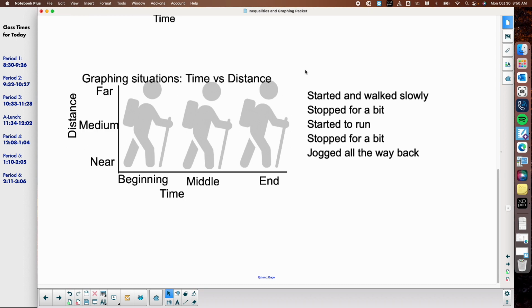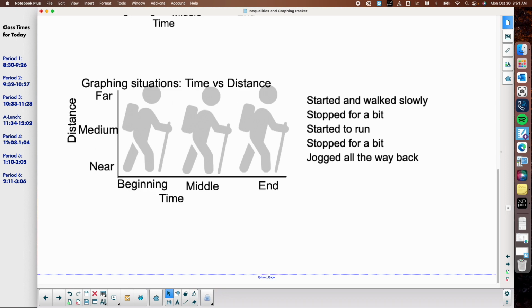Okay. Now, do you want some assistance on this, or do you feel like you just, oh, look at you. Can I stop you and ask questions? So it said they started walking slowly, okay, good, and then they stopped. Wait, let's pause though. Where did you draw the line? Well, you erased it. Oh, well, why did we draw the line up there? What does that up there mean?